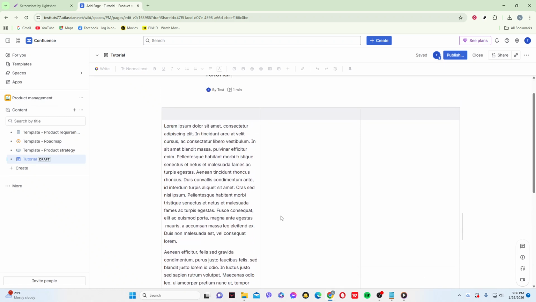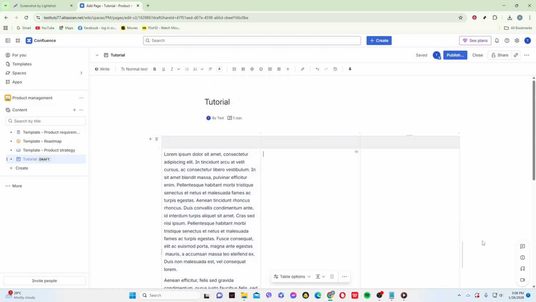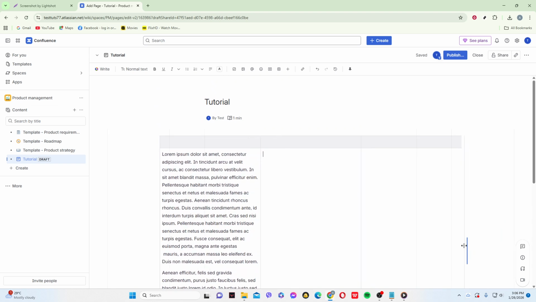By default, Confluence wraps text inside table cells. That means when you type a long sentence, the cell will expand vertically and the text will flow onto the next line as soon as it reaches the right edge of the cell. In most cases, you don't have to turn anything on. It just works automatically. If you test this by typing a normal sentence, you should see it wrap and the row get taller to accommodate the content.